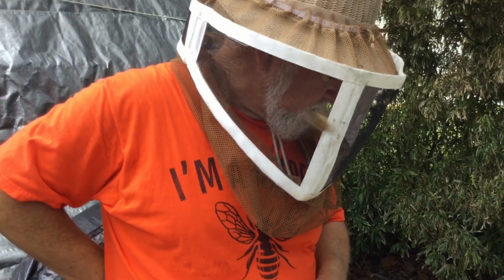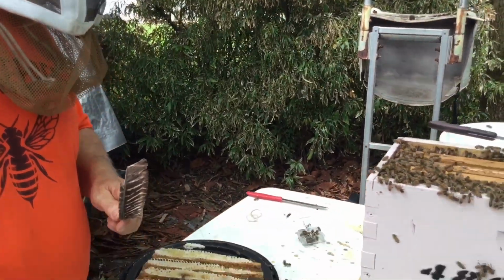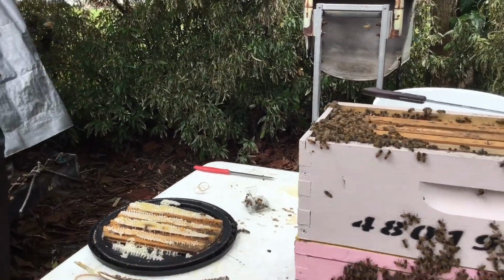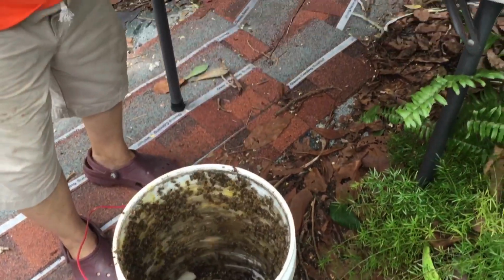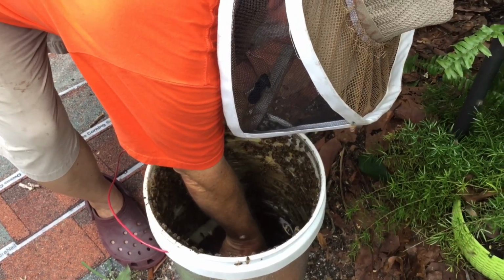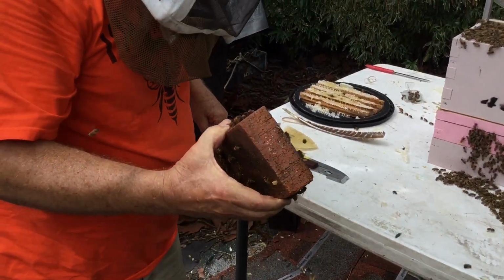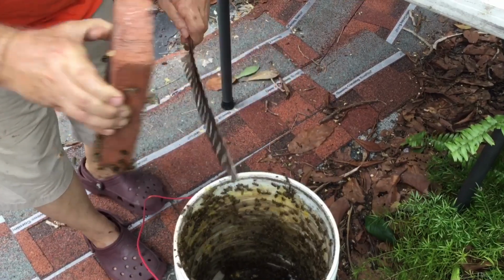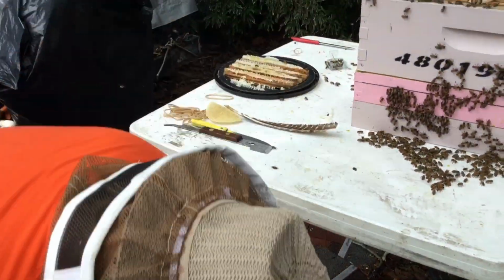Well, we have other swarms and we have other queens. Yeah, we have many different ways to worry about this, but let me just get another frame in here, but not right this second. Excuse me, ladies. Yes, I know. Step one, take out the brick. Excuse me, ladies. Step two, take out the garbage.